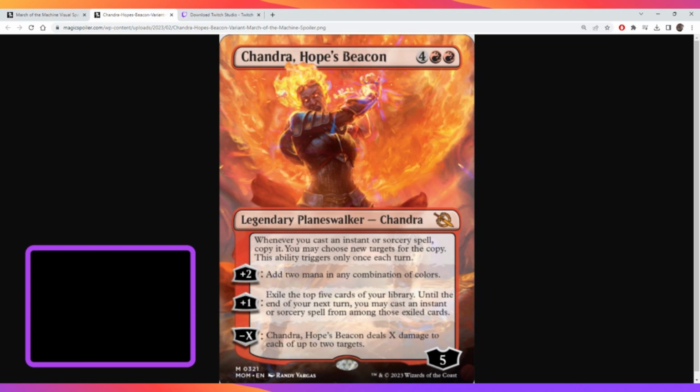So let's say on their turn, you instant speed kill their board. On your turn, you play Chandra, you play all your mana, you put her down, and then you can +1 because it's the really important part about it. It's until the end of your next turn. So even if you don't have mana when you play her, you can wait until the next turn to play the spell. And that will give you so much card advantage. Like, it's very strong.